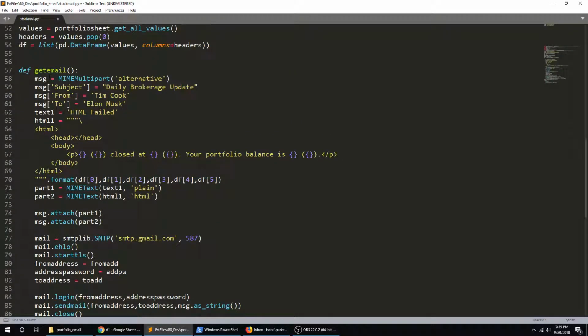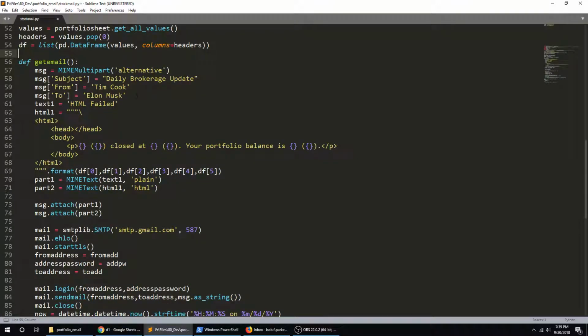Now, this was all shown in the previous video, how to set up your email. None of that's changed. But we're going to use these brackets. And everywhere there's a bracket, it's going to pull the corresponding item from that list.